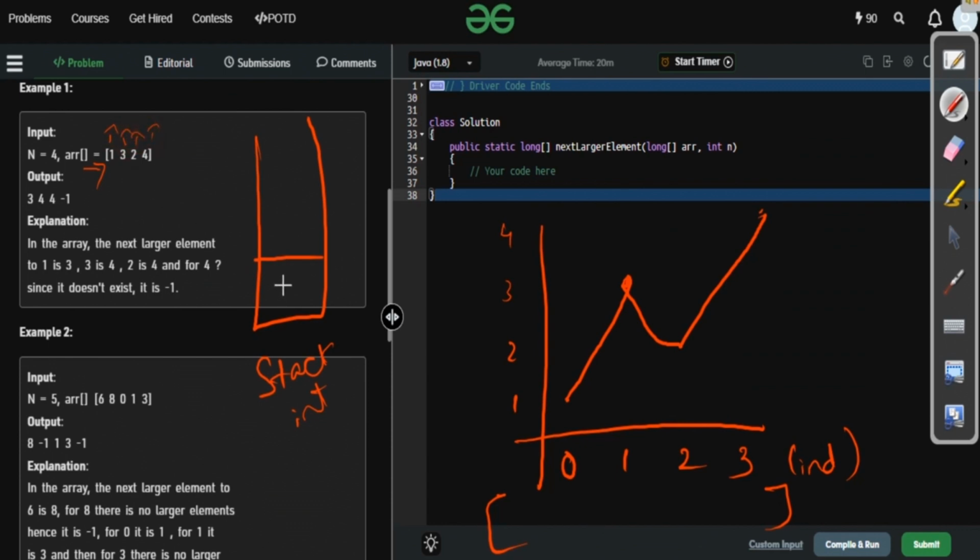If we store value, we cannot find the index of the element, so it is better to store the index here rather than the value itself.